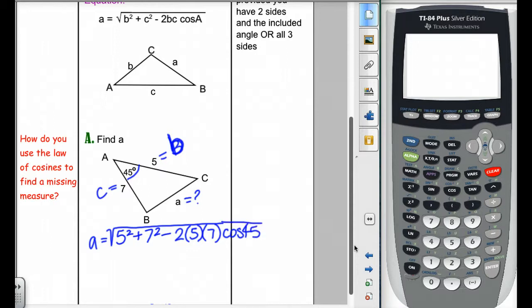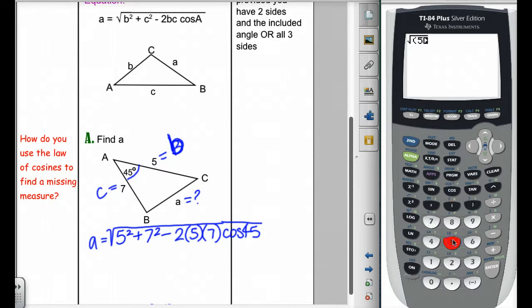So now we can put this into our calculator, and this is a great practice when you have a calculator that does all the order of operations. If you don't have one that does all the order of operations, then you need to make sure that you calculate this information as you go. So we want the square root, so second square root, and then I'm going to put parentheses so we have everything and it'll carry everything over.